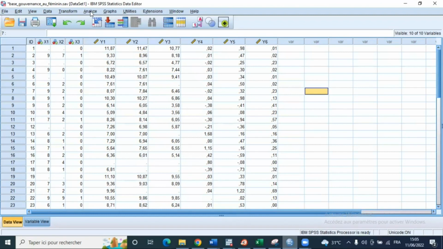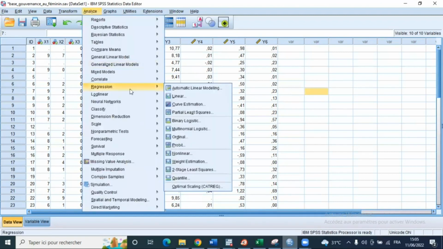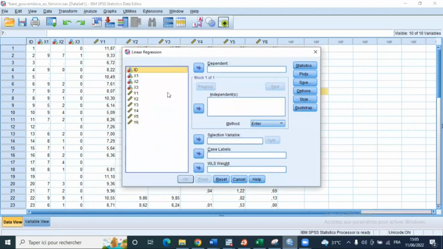So we go to Analyze, then Regression, then Linear Regression, and select, for example, y3 as the dependent variable. As independent variables, we'll select y1, y2 and y3 and put them in the independent section using this arrow. So what different elements do we need in this process?